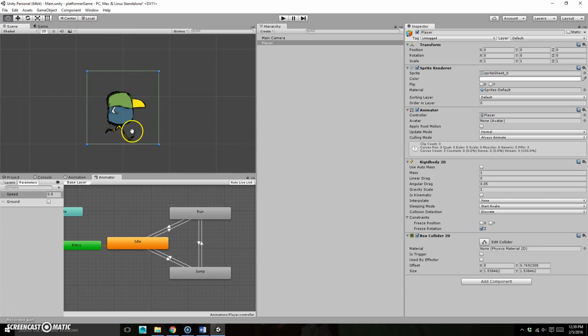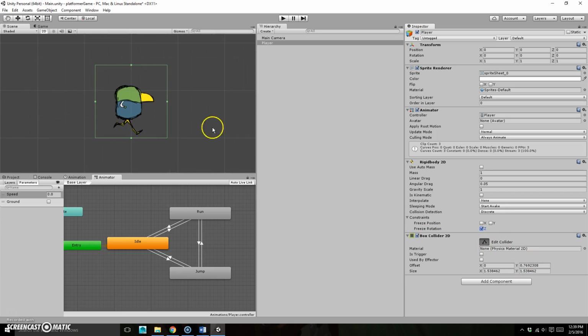All right, and I'm going to click on the edit button, and you can see the box here, and I'm just going to make it roughly the size of my dude. Okay, good, good, and good. And then I'll click on this button again, and now that's set up. I'm going to go ahead and hit Command S to save, because we haven't saved in a while.